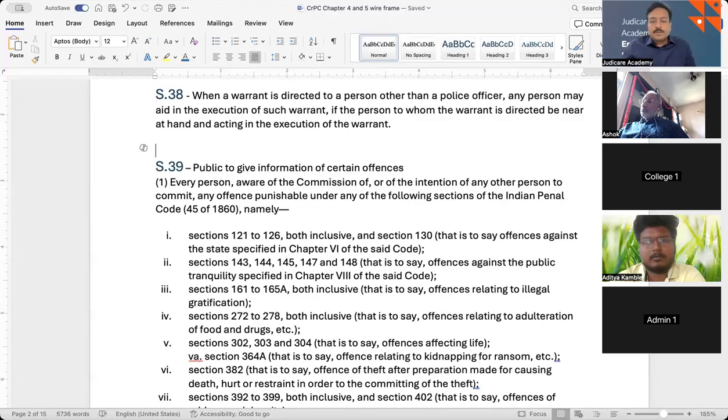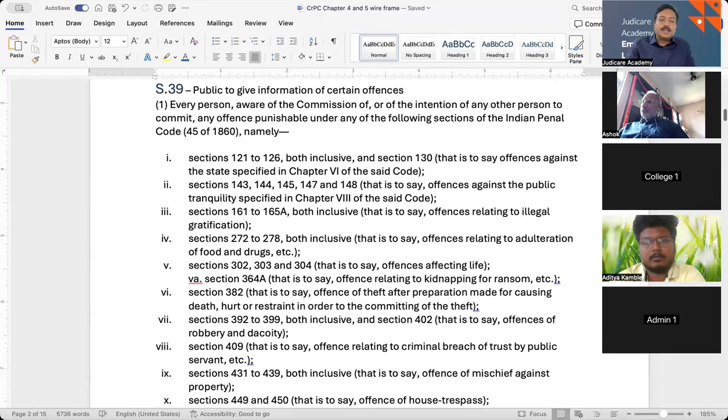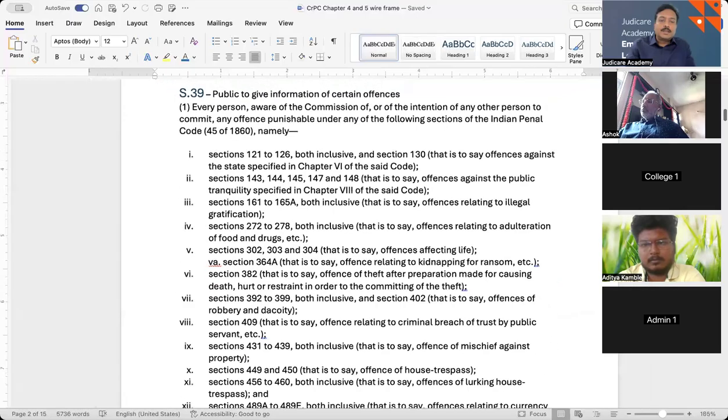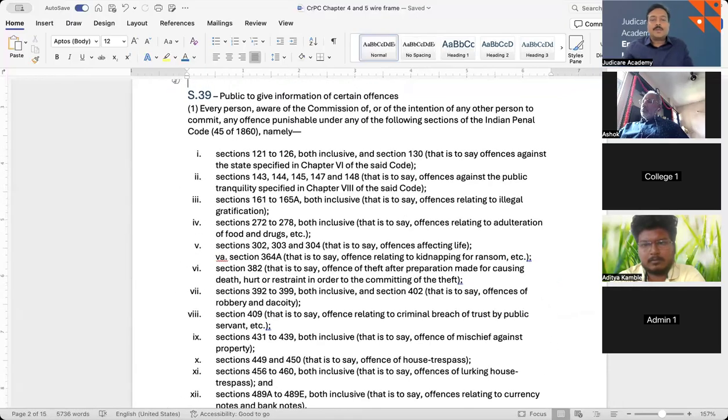Coming to the next section, which is a little big in size, don't get overwhelmed. It's not to worry much because the sections which are mentioned here, we need not go through all of them right now. We'll go through them once the time comes when we reach those sections. Right now, they're only meant to give you an indicative presence.